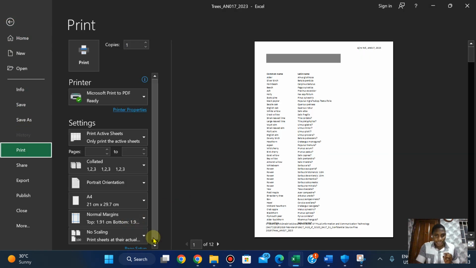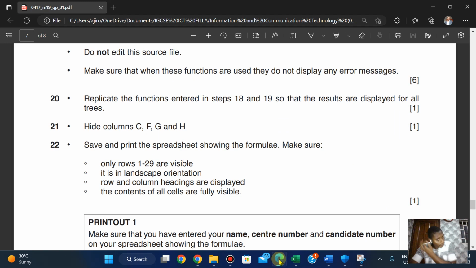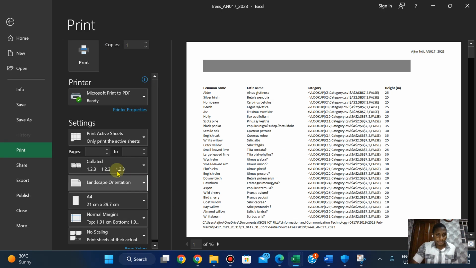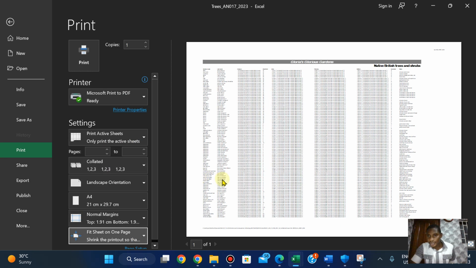Now this is going to be a landscape. Now you're wondering, why is it different from the other one? I had to change my package, a bit of a downgrade, so I think I prefer this better. So landscape, scaling, fit to one page. Yeah, fit to one page.